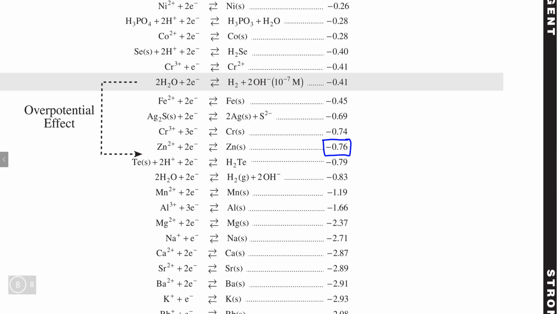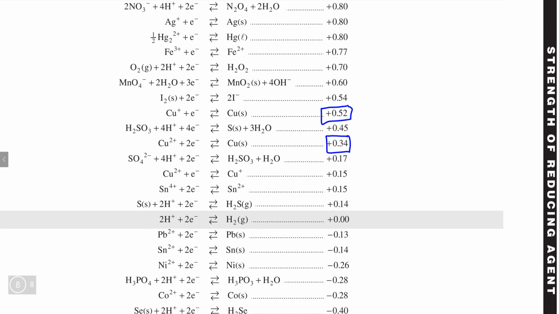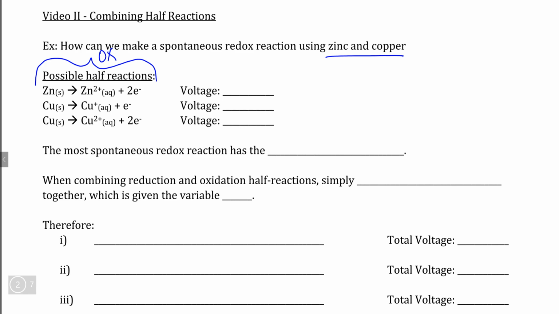be positive 0.76. With copper, because copper is a multivalent transition metal, we need to keep in mind that its reduction potentials, depending on whether Cu+ or Cu2+ is reduced, will be different, as we can see from the table. So if we put our oxidation potentials into writing, zinc's would be positive 0.76 volts, Cu+ would be negative 0.52 volts, and Cu2+ would be negative 0.34 volts.